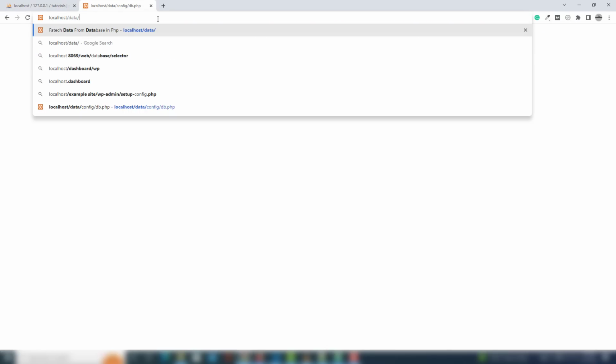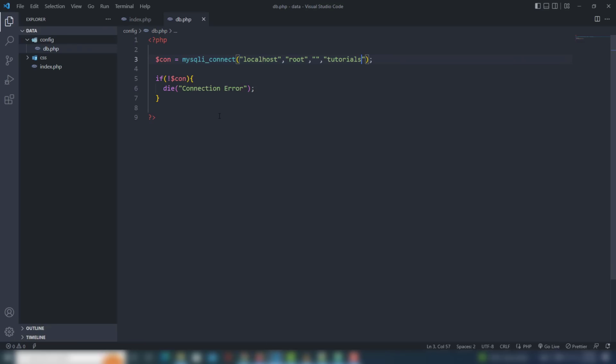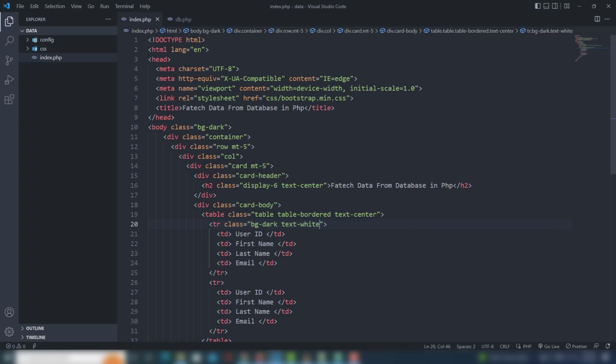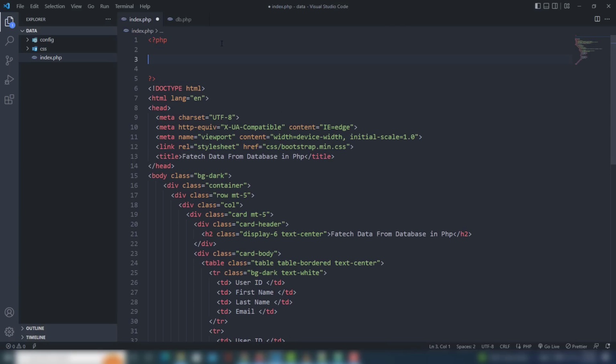Everything is perfect there, so we don't need to change anything else. Now call data again, your main page. We need to get the data from the database. Step number 1 is very simple. You need to go to index.php. Inside there you need to use the basic structure of PHP. Then you need to include the database file in this page, because you will use the db file there.